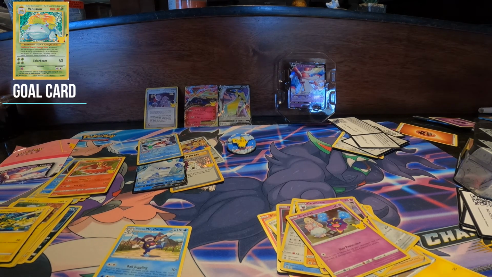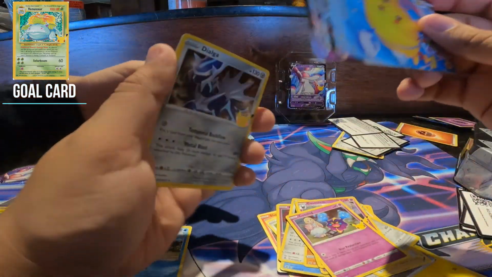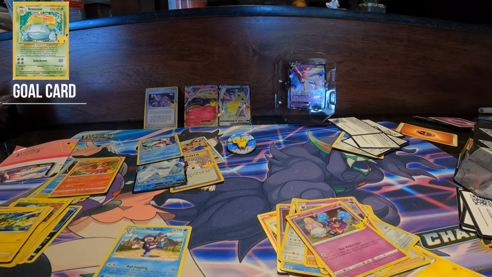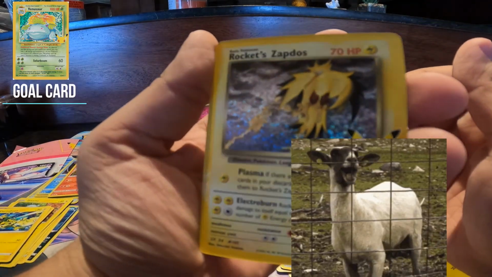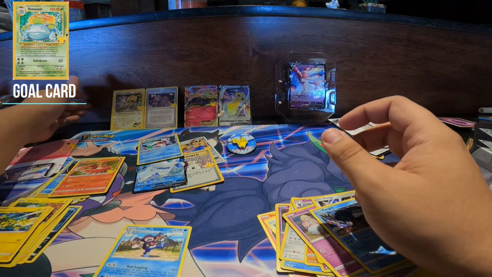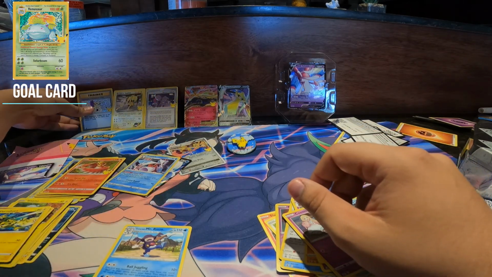Bye! Why do I put it in the front? Right here? Oh wait, we gotta put one in the front. A flying Pikachu. I need it too! Take it there, mine! Dialga, Kyogre, and a Rocket Zapdos. We're gonna put this one over here, okay? Is that a legendary? Yeah, it's a legendary. We're gonna leave that right there. Legendary. So these are the packs we pulled.